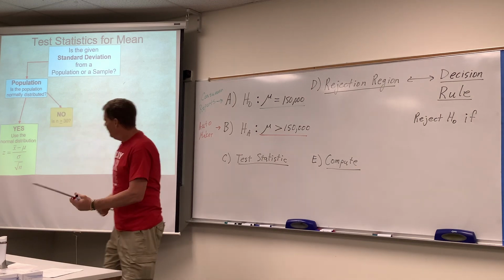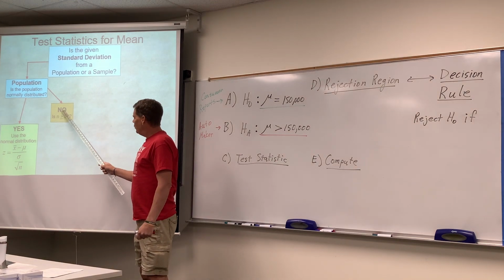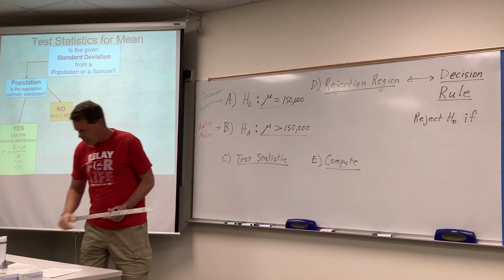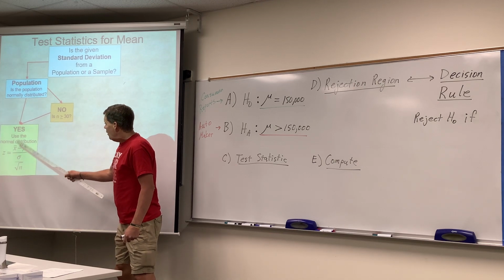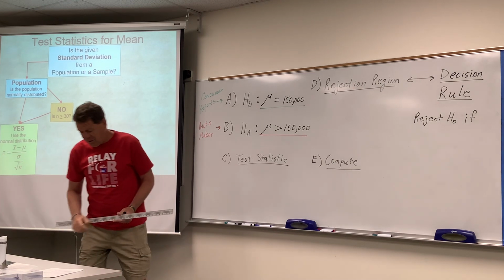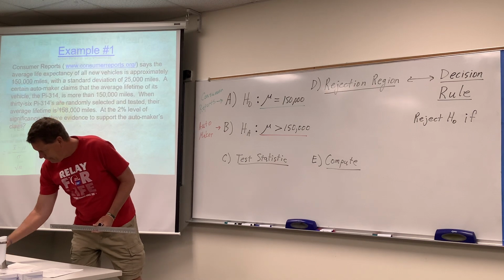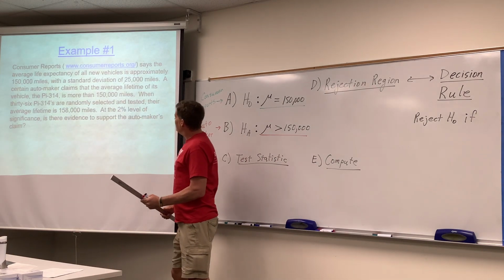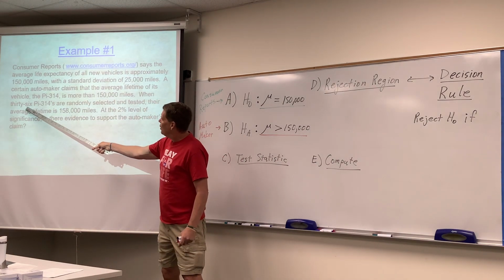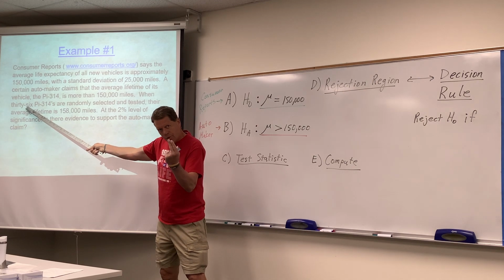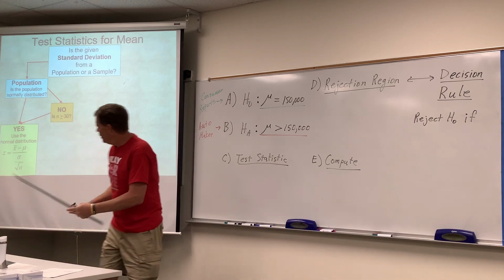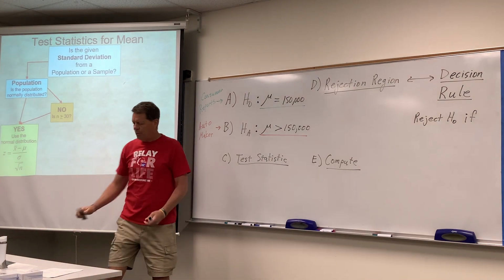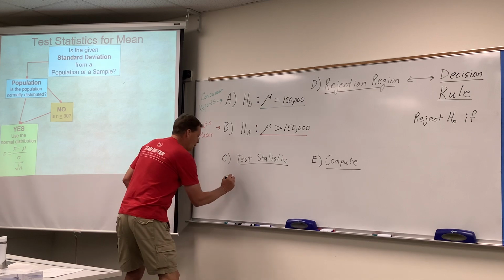So, since it doesn't mention being normally distributed, we need to check to see if the sample size is at least 30. And if the answer to that question is yes, then this will be indeed our test statistic. So, you'll notice that they sampled 36 of these cars, and that's more than 30. So I hope you agree, that would indeed put us here as this being the appropriate test statistic. And so we'll write that down.